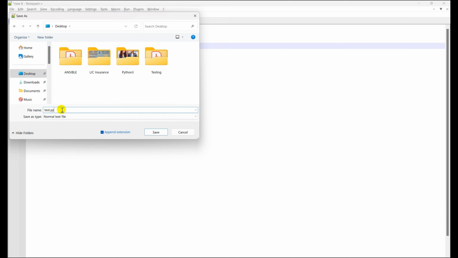Python has the extension .py, and when you use .py, it means Python code is written inside this file, and Python can read this file. If you use the extension txt and try to execute the code, it will not work. I'll go and save it.